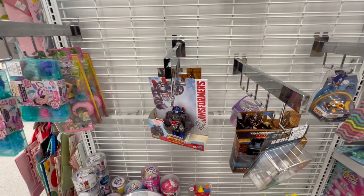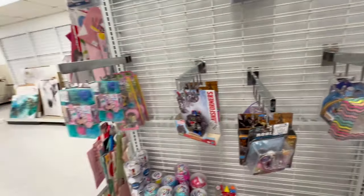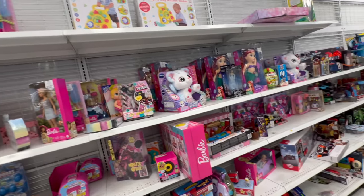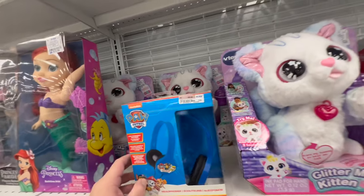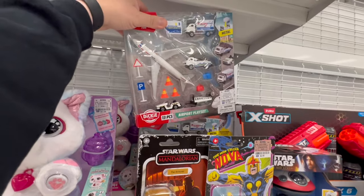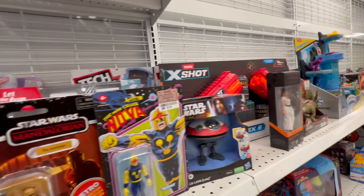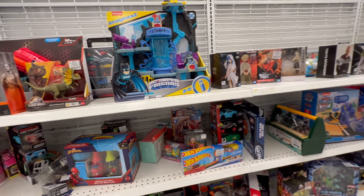Princess Bride, Princess Buttercup. Let's see — anything over here? Got some of these Mini Brands but I cannot pay $10.99 for these things. I'll do $8.99 but not ten. Just not gonna do it. These little traffic cones might actually scale okay with them, but not for $7.99 at 1/12th scale — that's about the only thing I'm looking at there.